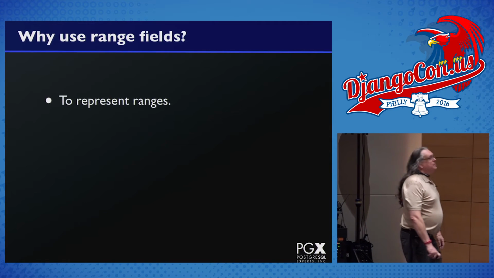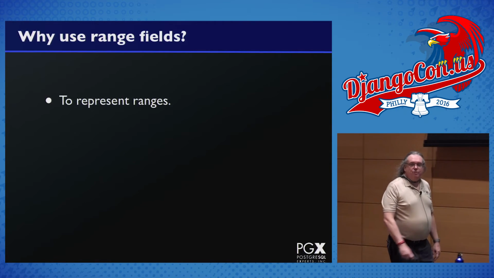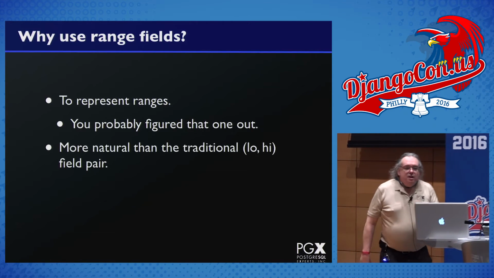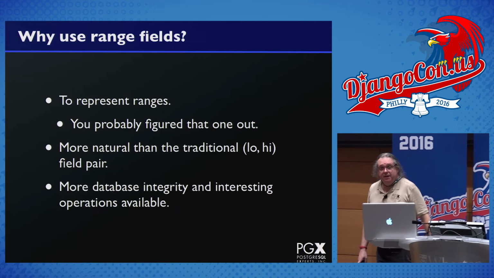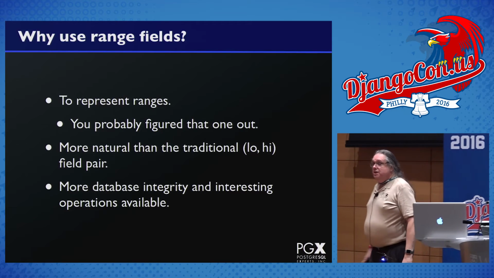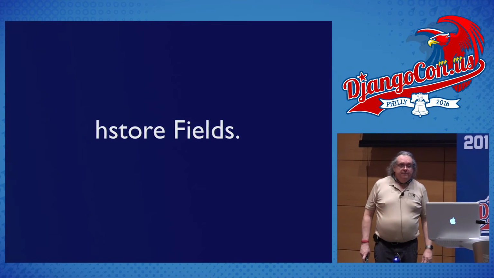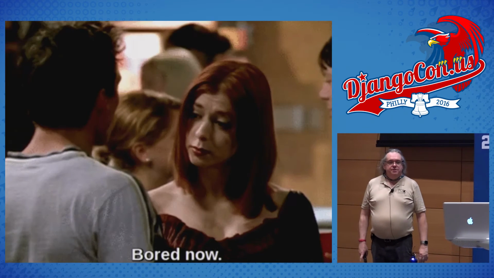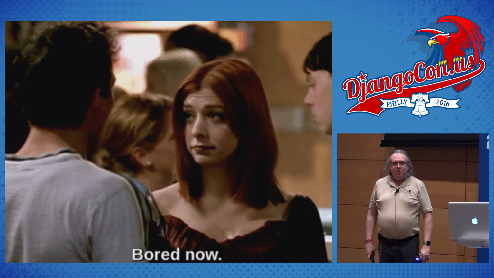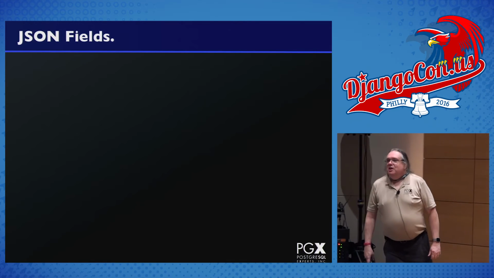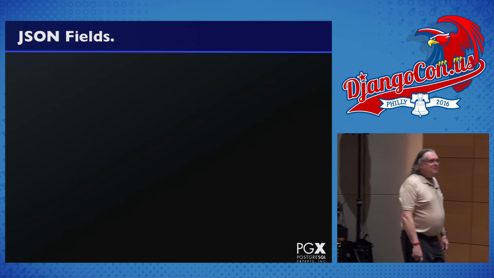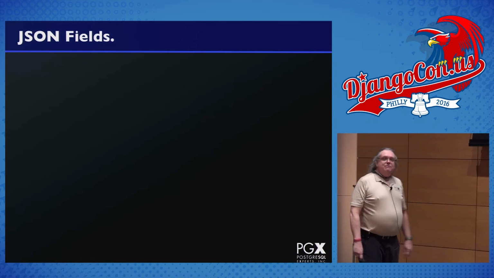So why would you use range fields? Well, you probably want to use them to represent ranges. That's a good idea. They're more natural than the traditional high-low thing that we were stuck with before we had them. And you can do all this kind of cool database integrity checking on them. So they have HStore fields. HStore fields are boring. We're not going to talk about those, because you can read about them if you want to.